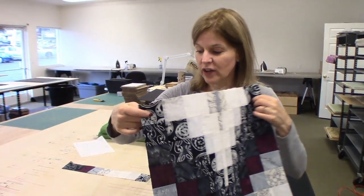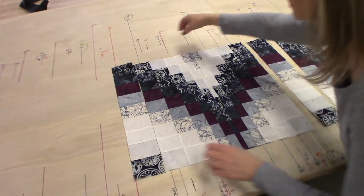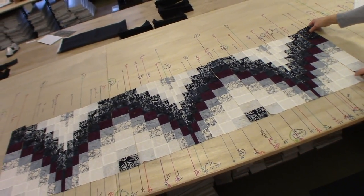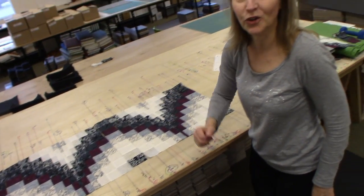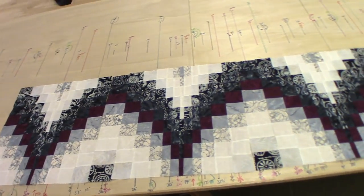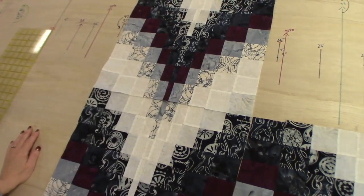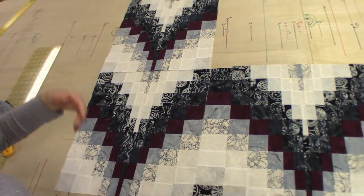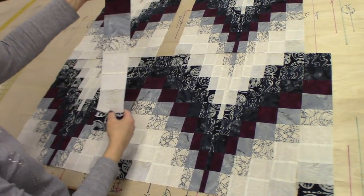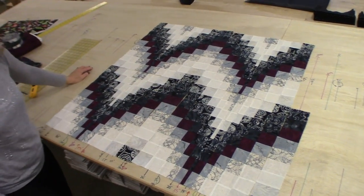I've got the whole unit stitched together and pressed — I made three of these. Here's how they're going to look in a runner: we've got the three big pieces and we are just going to put our three inch piece on the ends and between. Now you get a really good idea of what that's going to look like. Last step is just to sew those few rows together and the whole top will be done. I want to show you something really cool — our table runner has the Bargello waves going left to right, but they're also going to continue up and down. If you have an extra patchwork piece, the pattern just continues, so you can make this block and keep repeating it to make a whole quilt. The quilt will be a project for another day — right now let's finish up the table runner.